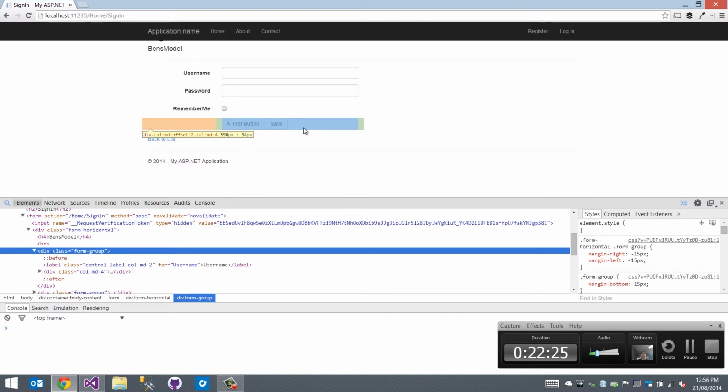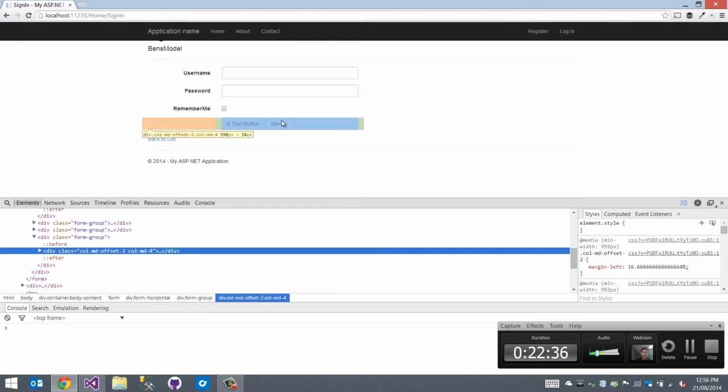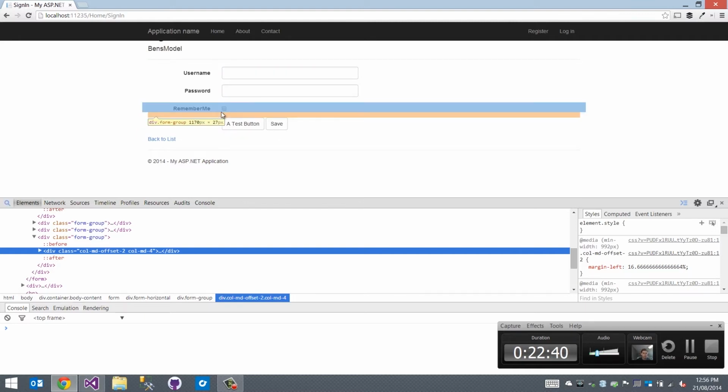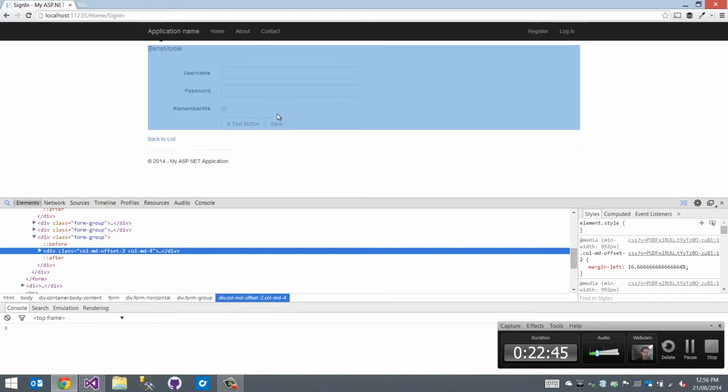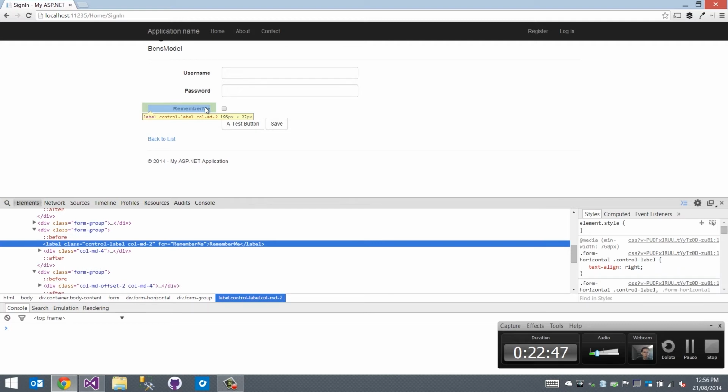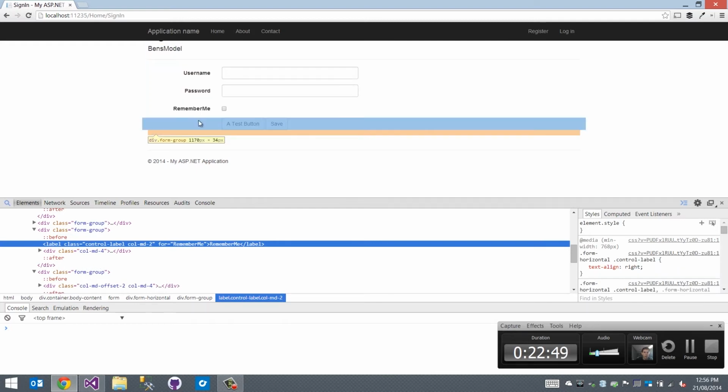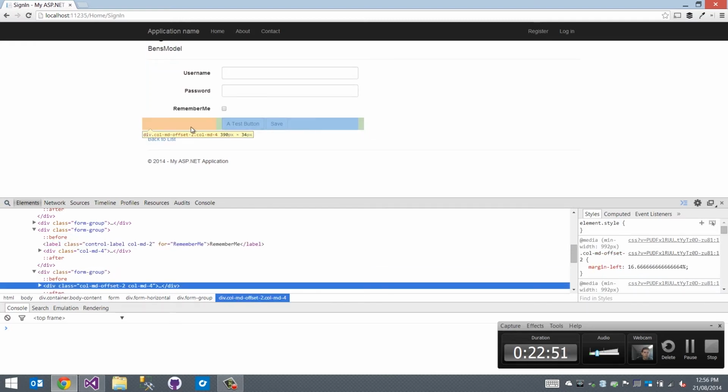And what you can do is you're not just stuck with all your columns pushed to the left. You can actually offset them by however many columns you want to, and then specify the width. So our button, to get it to line up with the actual form controls up here, we basically just say, hey, our label column is width 2, so we're going to offset this save button column by 2 as well.